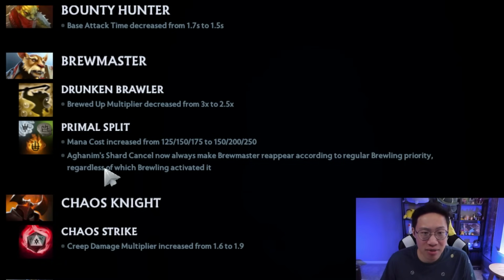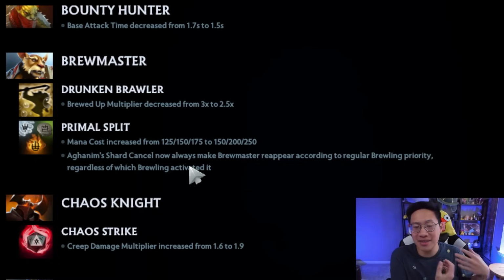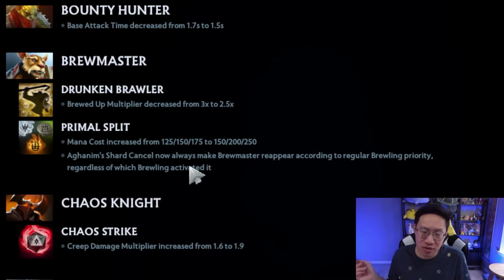And his Aghanim's Shard cancel, you used to be able to just siege buildings for free and then pop back to whatever other panda, usually the Storm Panda that you ran miles away already. But now it's always going to go back to the original priority, and the original priority is the Earth Panda, and Earth Panda is the one that's good against buildings. So more risk to Brewmaster. He might still be able to siege and then just have to leave a little earlier, but that's still a nerf to him rushing buildings for free, so that's good too.